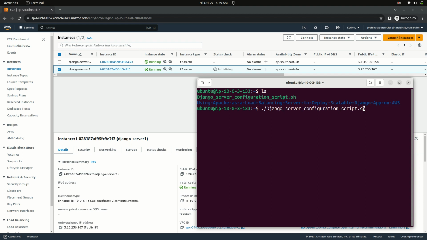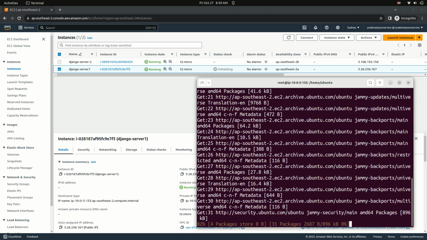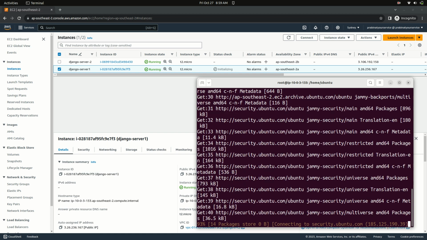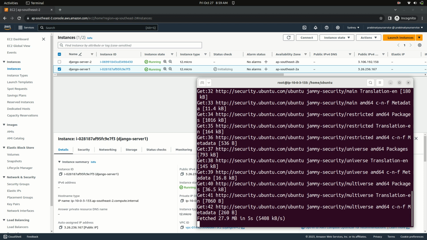And I forgot something. I need to be root, sudo su, and what I do is cancel this one, sudo su, and Django. It takes some time, patience.